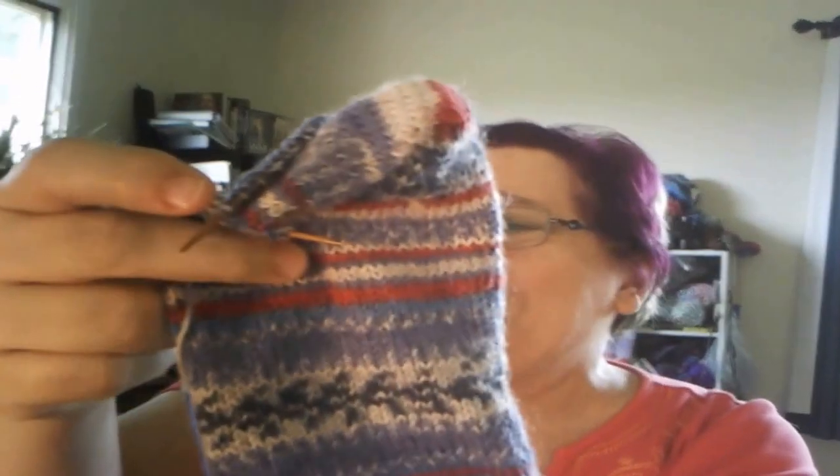I have gotten past the heel on the Janie socks. I also have a little self-patterning yarn — I'm still not a fan of it, but it is a pretty pattern. I wish I would have been in a store to purchase it — then I wouldn't have picked it up. I'm actually spinning some yarn that feels like this, mixing it with some of my Wool Bothy Shetland wool, which is so soft. By combining the Shetland, which I'm spinning in white, with this multicolored pink that's itchy, I'm hoping it'll make a beautiful yarn. I should be balling it up later today and I'll show you next week.